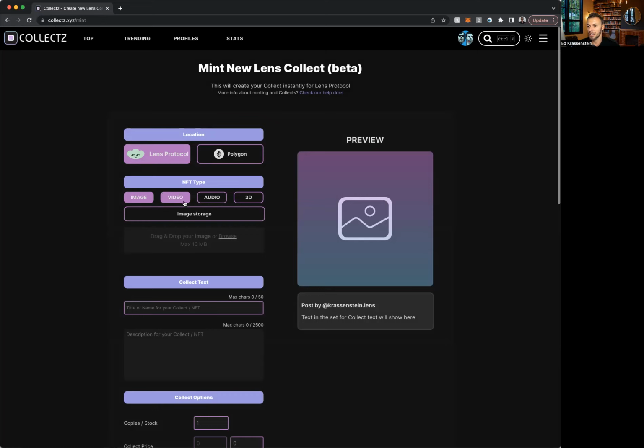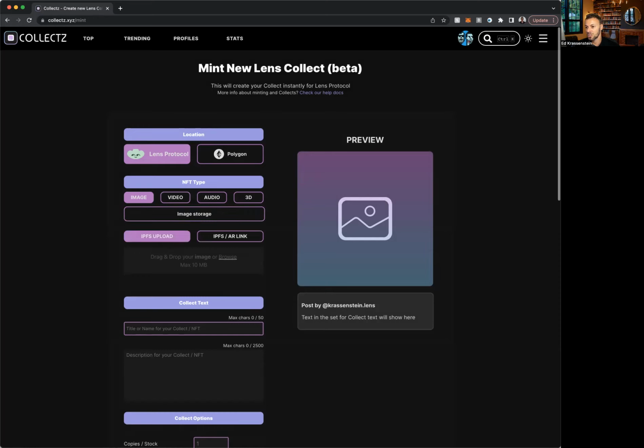Then you're going to select the type of collect that you want to create. So for me, I'm just going to do an image. Then you can select the image storage. By default is IPFS upload, but there is also IPFS/AR link. So you can just provide a link. Then you're going to either drag and drop your image here, or you're going to browse.